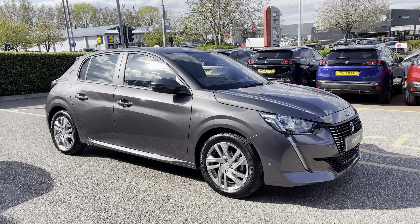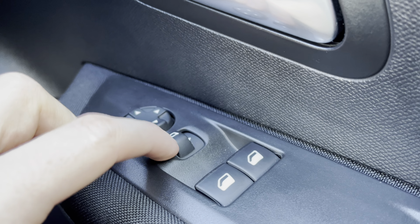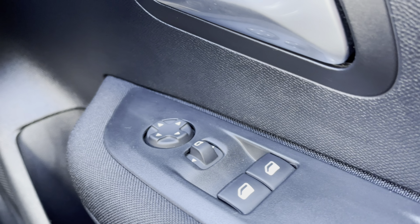Moving over to the right hand side of the driver's door we will see the fully automatic windows for both the passenger and driver. You can also adjust the wing mirrors on either side of the car via the handy controls located at the top of this panel. Just behind the steering wheel to the right we will see the ability to enable child lock, which is most ideal if you are carrying young passengers as it locks the rear interior doors so they cannot be opened from the inside. You can also turn off the central alarm system and the lane keeping assist, and customise your dipped headlights to your preferred setting.